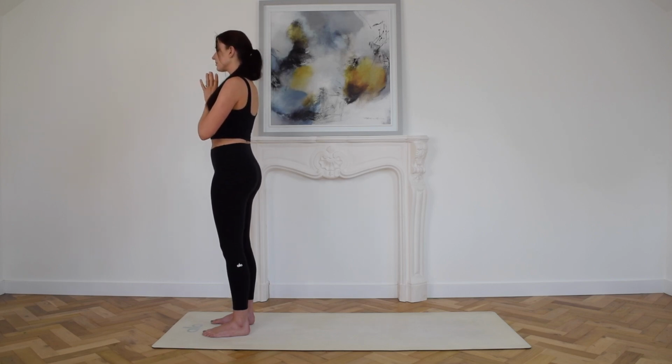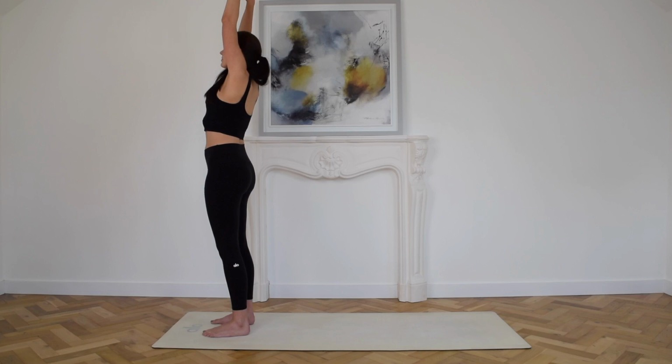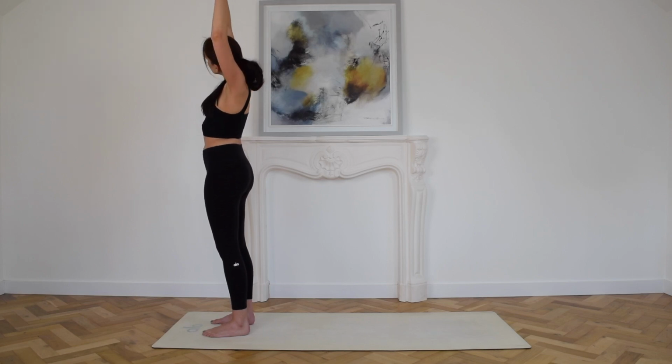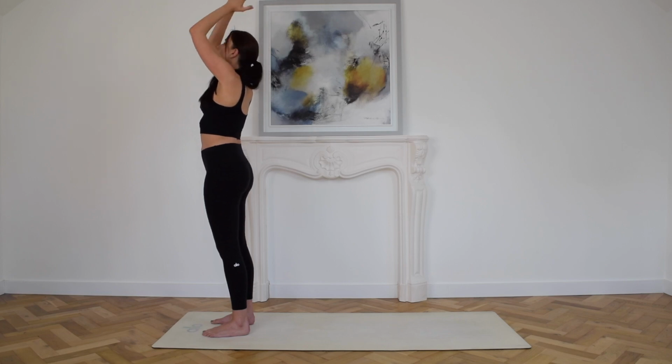Let's find a side body stretch. Inhale, reach back up tall. Take your left wrist in your right hand and exhale, lean over to your right. Maybe lift your gaze. Inhale back to center. Take your right wrist in your left hand and then exhale, lean over to your left. Gaze up. Inhale back to center. And then exhale, hands come through heart center.